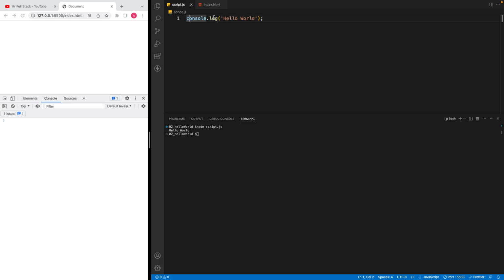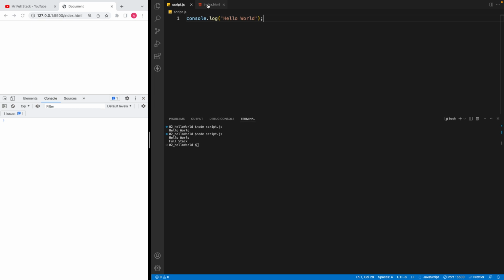You don't see the console or the log. That's just what you need to use, and we'll explain that later on in the series, but you'll need that to log any type of string. So we have the Hello World. If you wanted to do another console.log with your name, like full stack, you can type in your name and try that out. You can hit up or type in the node script again, and you have Hello World and full stack. So there we have the traditional Hello World program or script.